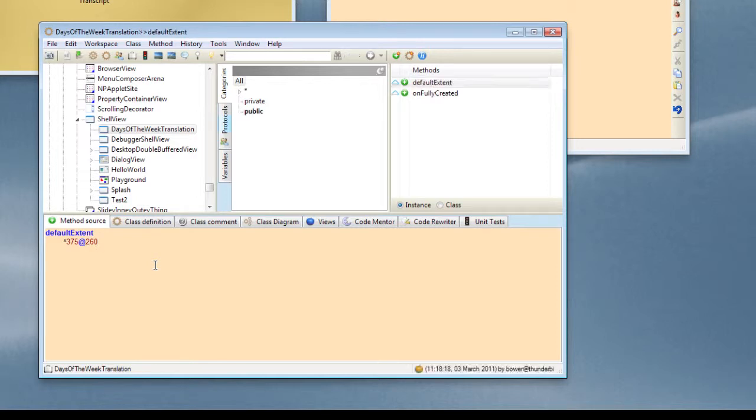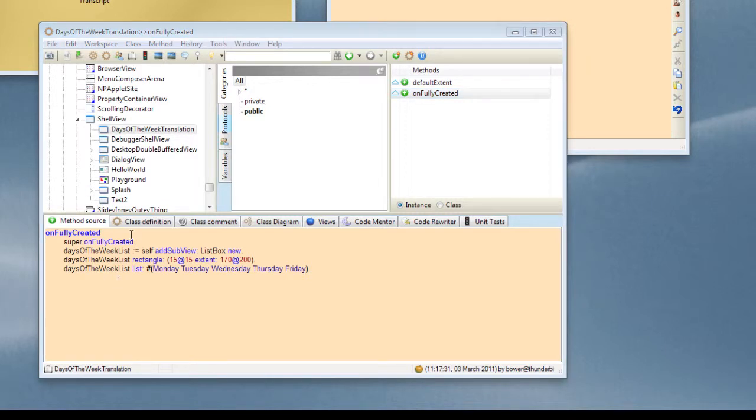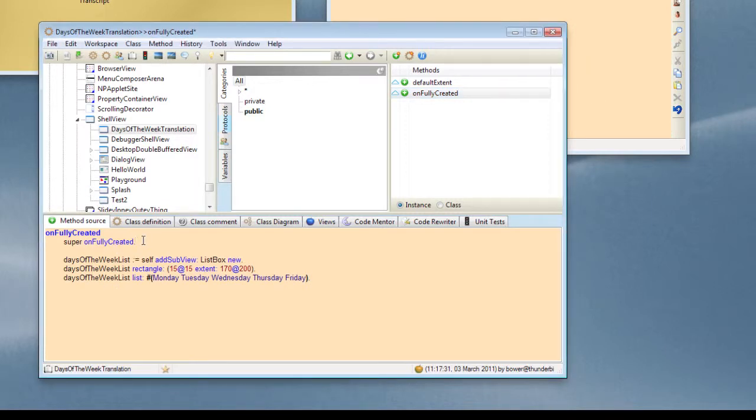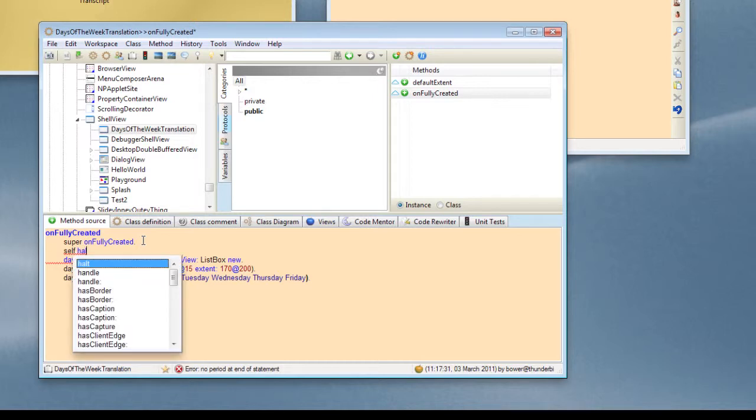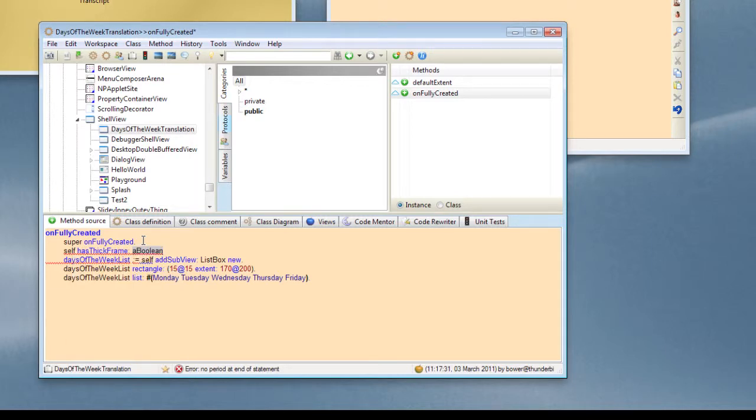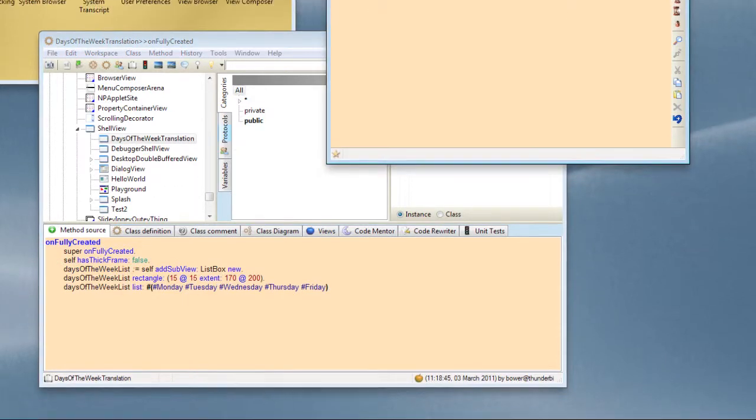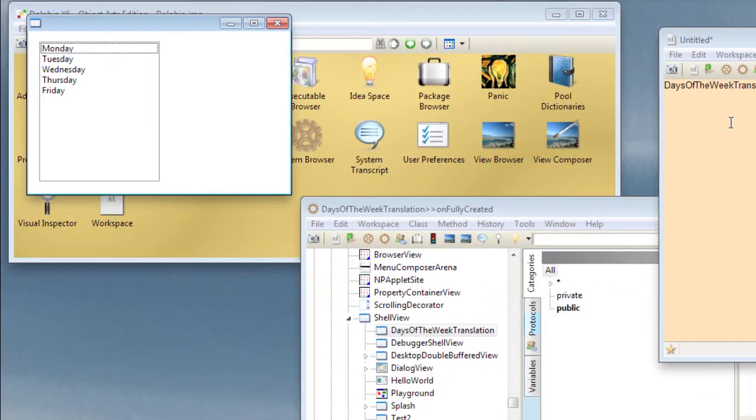And in order to stop the resizing border appearing, before we create our subviews, we can set some parameters on our own top level view, and we can turn off the resizing border by setting hasThickFrame false. So if I now go back and evaluate this again, you see we've got a more interesting sized window, and we have the different items in the list.